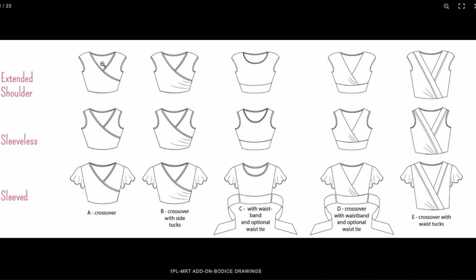All right. So we have crossover with extended shoulder, sleeveless, and sleeved. Crossover with little pleats on the side. One of my most favorite woven dresses is designed like this. Then you have the regular one, but with a wide waistband and optional tie. You have the crossover with a waistband and optional tie. And then you have the crossover with waist tucks, so a little bit deeper and more open. Again, all of these in the extended shoulder, sleeveless, and flutter sleeve options.